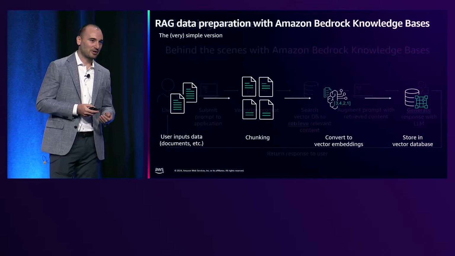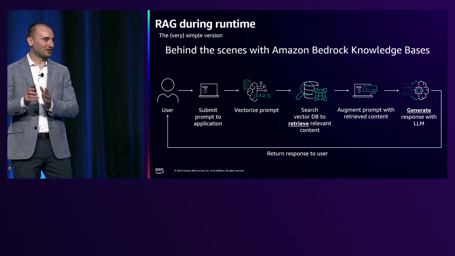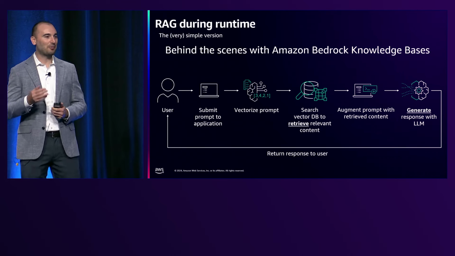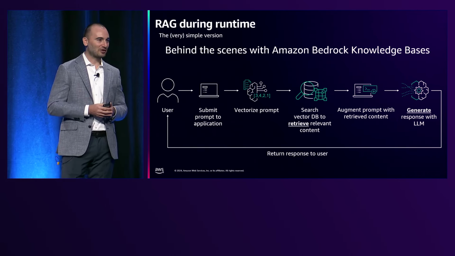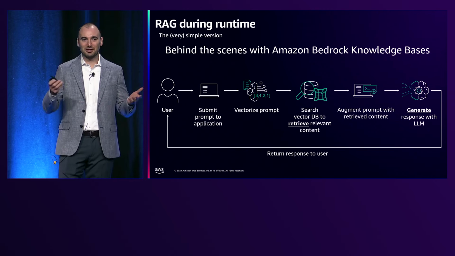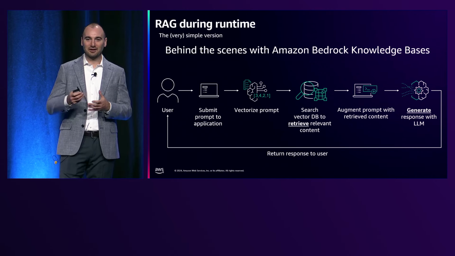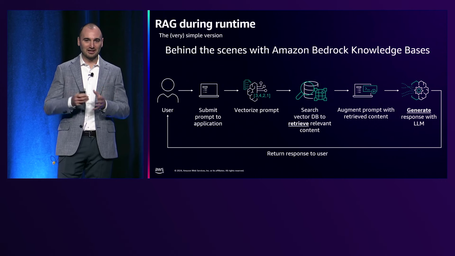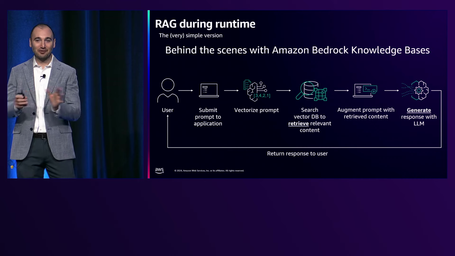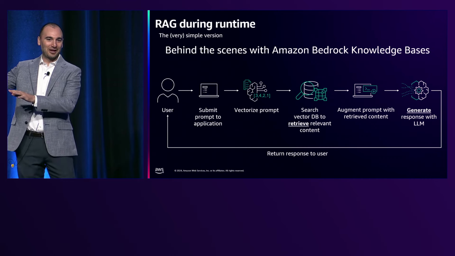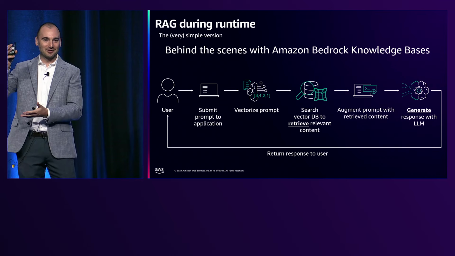Now let's look at what happens during runtime. So now you've got your data ingested, it's all vectorized, it's stored in your vector DB. But what's happening behind the scenes if I make an actual call? So as a user, my first step is I'm going to submit a prompt to my application. Maybe it's a question about a documentation. That prompt gets turned into an embedding vector, using the same engine that does the embedding. Then there's a search that happens in my vector DB. I've got a whole bunch of vectors that are embedding from text from my chunks all the way back to my source data, right? All those PDFs that I've loaded in.